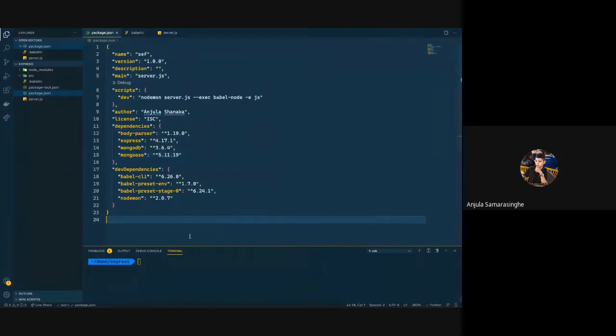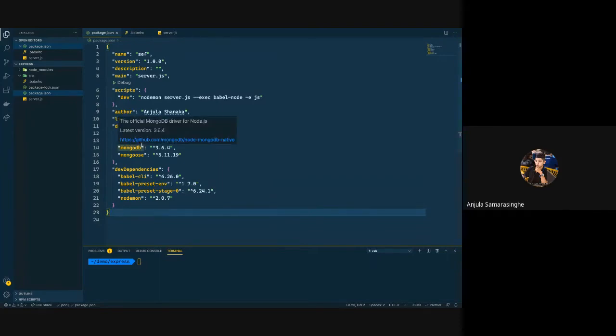Here I have initiated the package.json file and installed some dependencies and some dev dependencies. One of them is body parser, which is a middleware that Node.js and Express use.